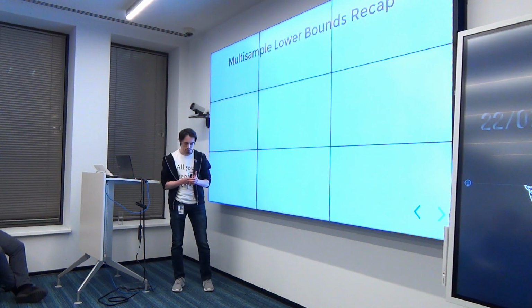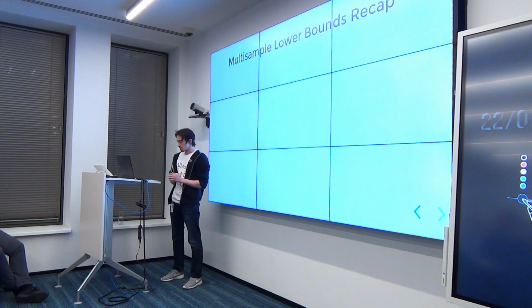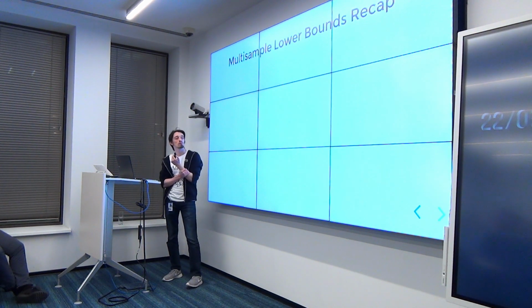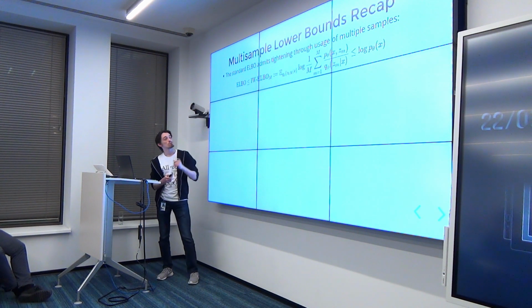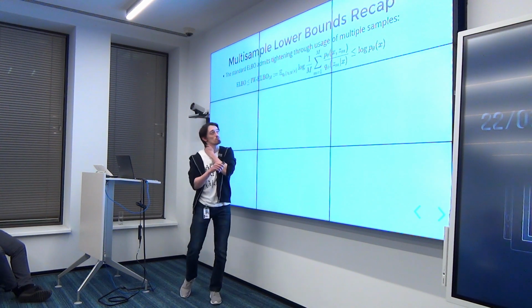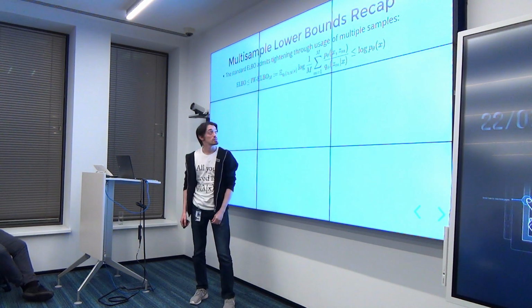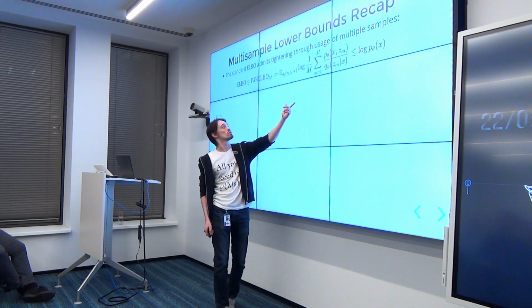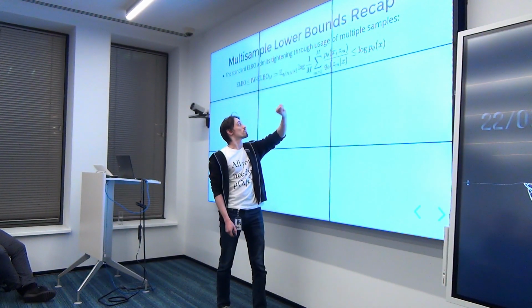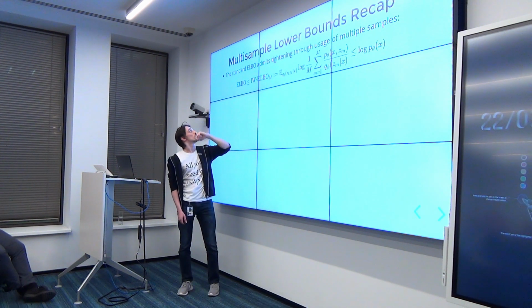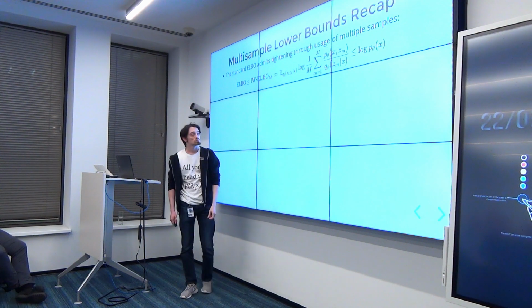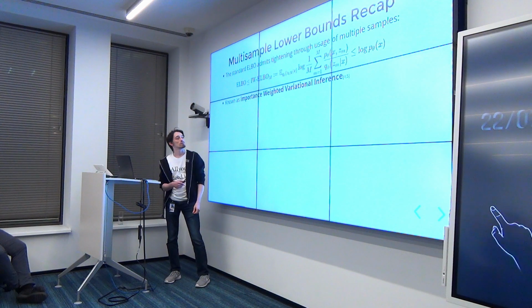But for now, let's step back a little and go in a different direction. There is another way to get a tighter lower bound on the marginal likelihood, and that is using multiple samples, in particular the importance weighted autoencoder's lower bound. It has the following form, where you take a batch of m samples from your Q, all independent and identically distributed, compute the estimate of the marginal likelihood, not log likelihood, and then take the log. It can be fairly easily shown that this is a tighter bound. It is an upper bound on the ELBO and a lower bound on the marginal log likelihood. And it's known as importance weighted variational inference.